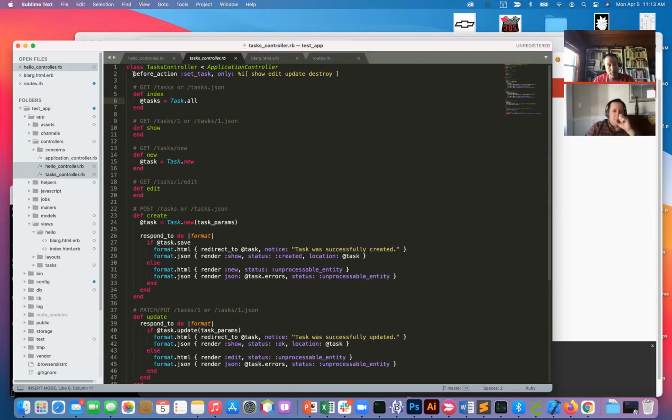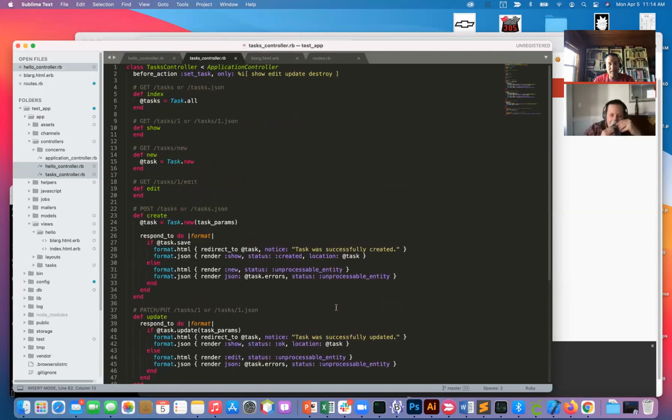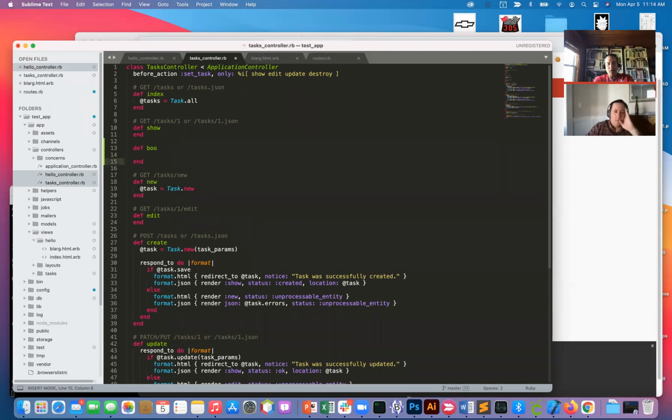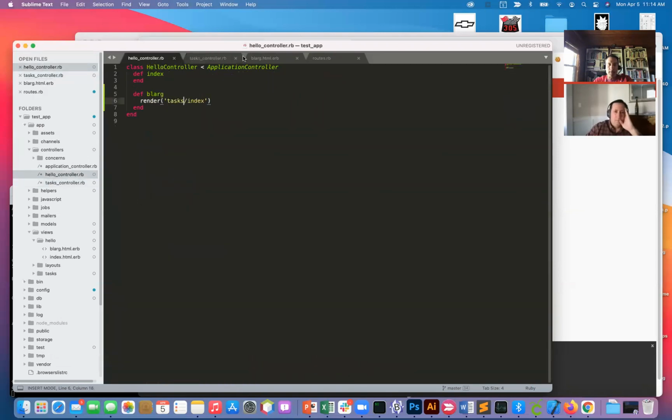In this case, the before action is what actually sets these @tasks. If we look at the before action set_task, notice set_task actually sets the specific task in this case. And so that's why it doesn't know what tasks are. So now, the link works, but the view doesn't know that because it doesn't have anything to show, because everything's encapsulated inside of here. In fact, I'm just curious, if I do def boo, and then we go back and call boo. So let's do task boo. I think that'll work. Now it's not going to do anything because we're not telling it to do anything.